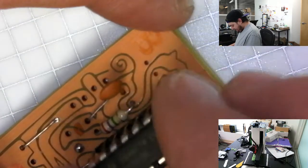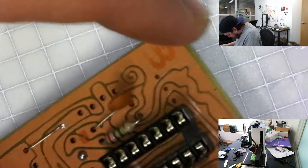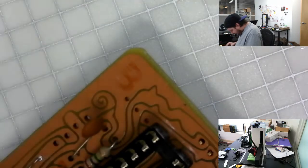So, finally, the NAND gates. Not too difficult to install here. You just gotta get this lined up. Shouldn't be too hard to get these in here. What is going on? Oh, the legs are bent out a little bit. Let's squeeze those in just slightly. And make sure the notch is lined up with the notch. Well, those got to be squeezed way in.